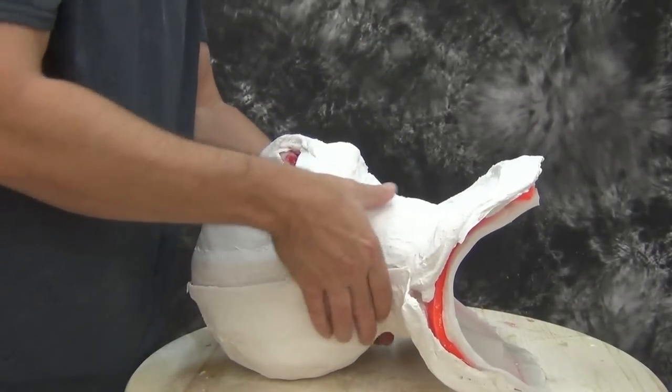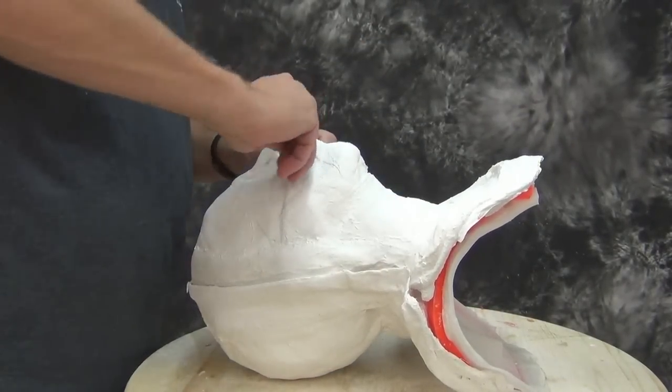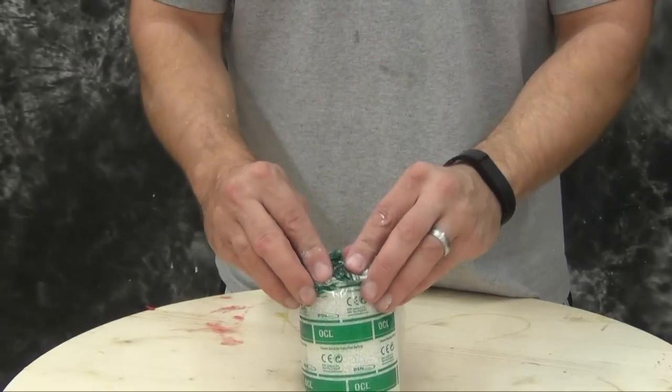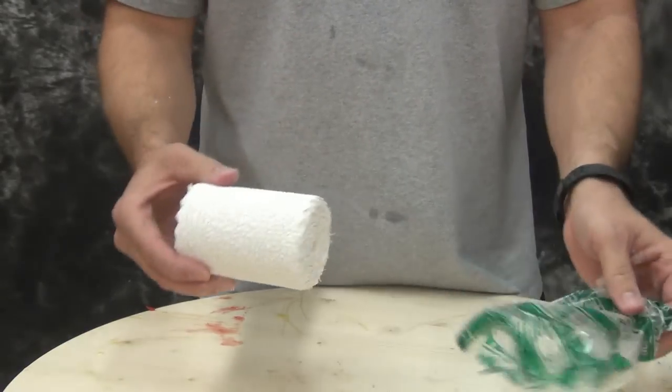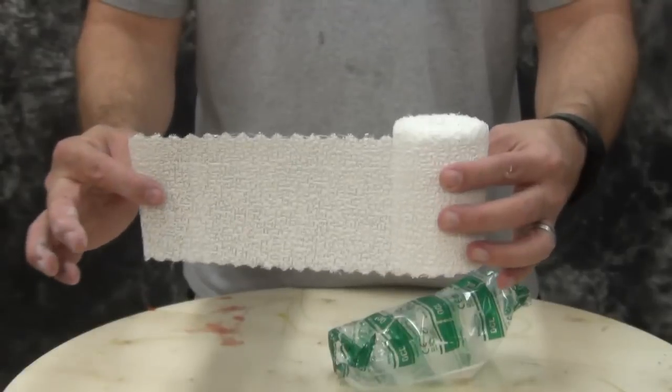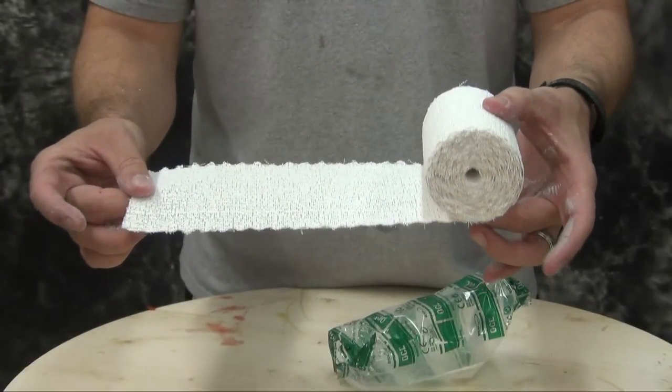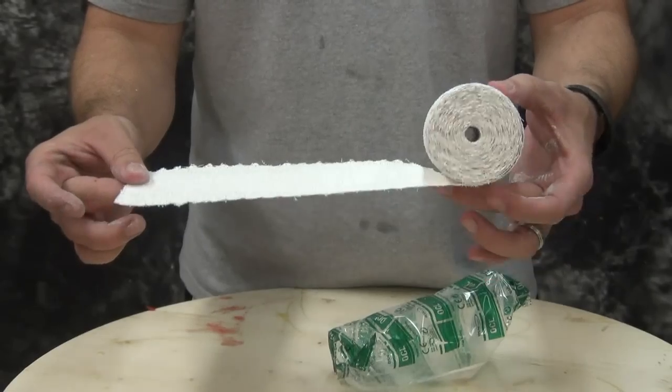To begin, it's important to use the right type of bandage. We don't want to use hobby bandages or craft bandages. We want to make sure we use very fast setting medical grade bandages. And you don't want to open your bandages until you're ready to use them. As soon as you break that seal, that starts the clock ticking on the bandages absorbing water out of the air. So make sure you don't unroll your bandages until you're ready to use them in a life cast.